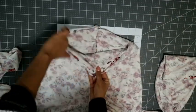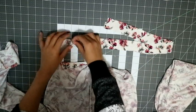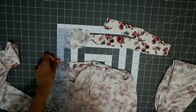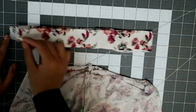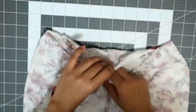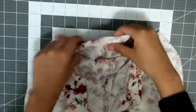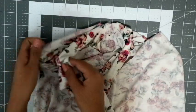Once you have tucked in both of the layers of the pants facing right sides together, you want to have a long strip of fabric, long enough to go around the waist. And then you want to fold it and tuck it in between the layers of the pants around the waist. But before fully sewing it all around, you want to leave a small gap to insert an elastic.